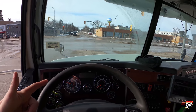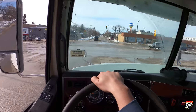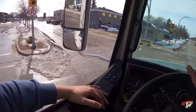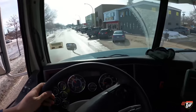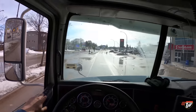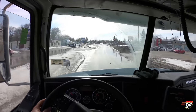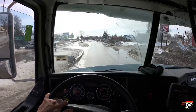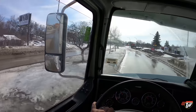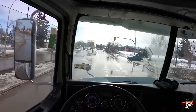I'm usually either in Steinbach or Winnipeg, so during these spring months it's hard to remember which roads are weight restricted, how much, and which roads I can go down bobtailing versus loaded. There are websites where you can look at all the roads — I guess I need to refresh myself and go study them again. Google GPS is yelling at me to turn left onto Britannia Avenue, but we're going all the way down to the 44. I'm not following her plan — her plan would have gotten me a fine.